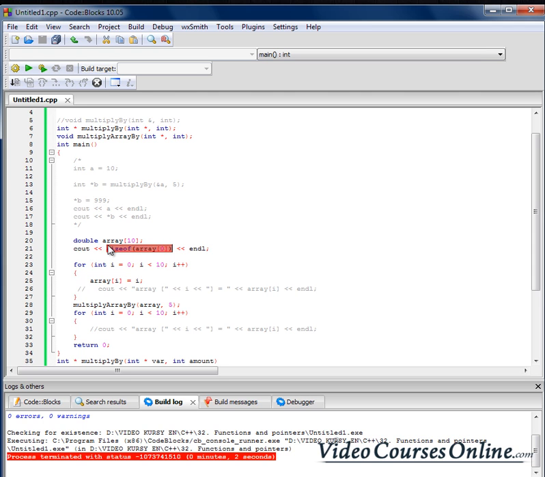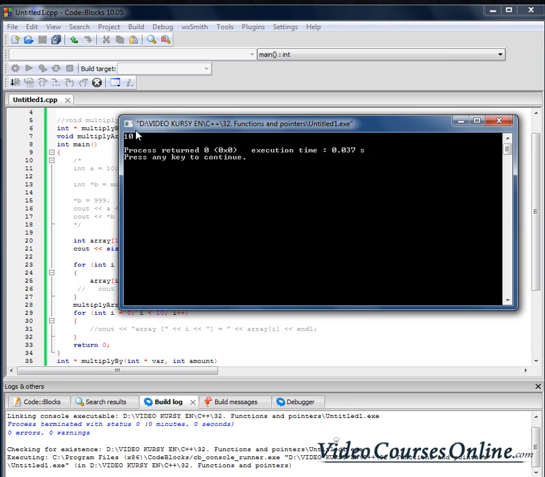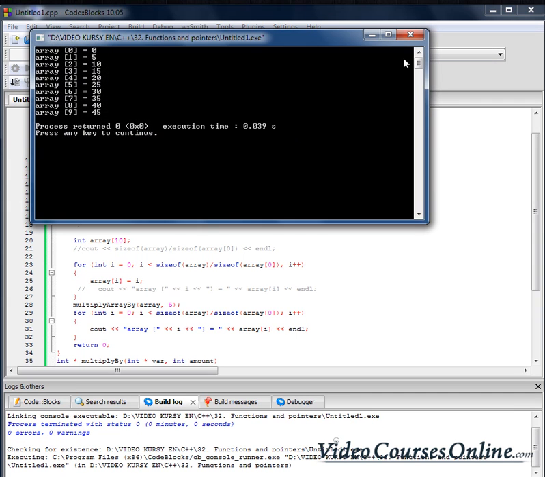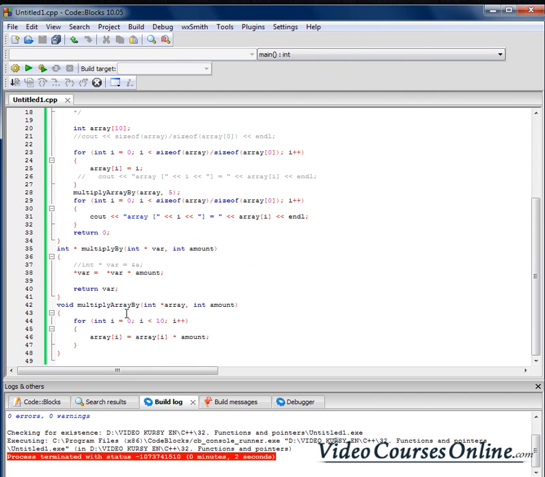And now we can, of course, do also something like that. Size of our array divided by the size of the type that is right now here will just give us the size of the array. So it is 10, right? And now we can just use it. Now we can just change it here, and it will work fine, as you can see. But there is a problem.